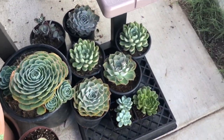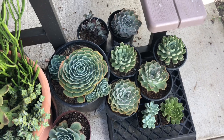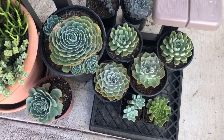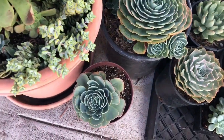A lot of these ones down here are from my sister-in-law. She has a wedding business, and she's going to be doing succulent side pieces, and she's like, oh, let me get them and then you could just take care of them. So I'm housing those ones for her. These imbricatas here are mine.